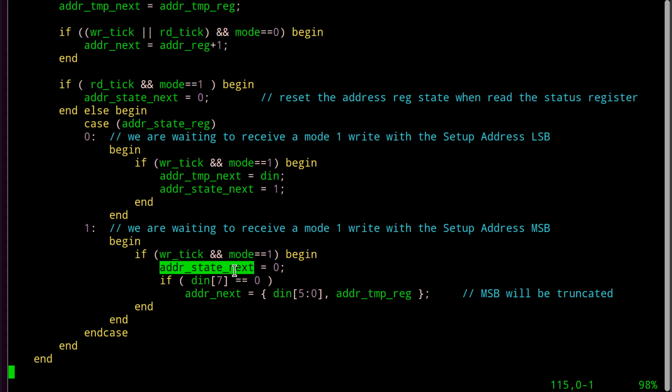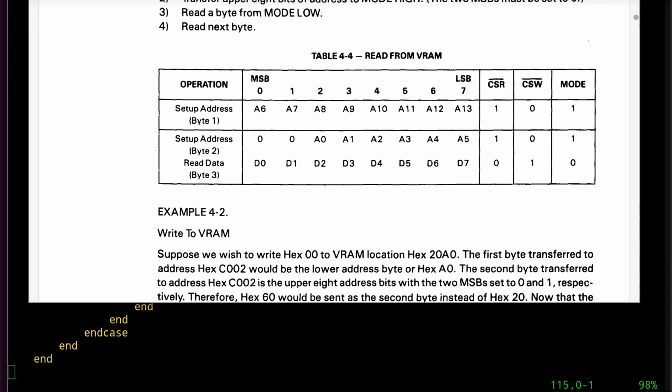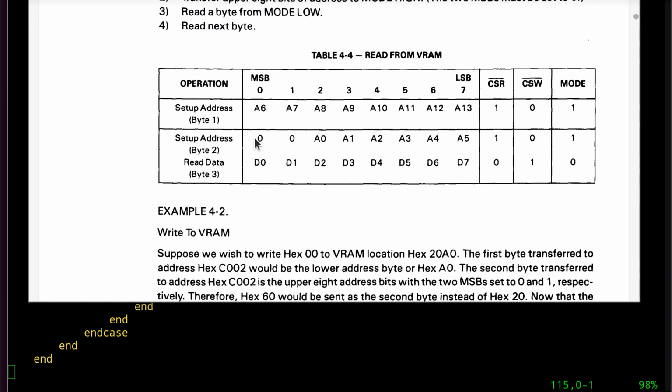We then set the state back to 0, because if we're going to do it again, obviously we need to start over and set the address from the beginning. We're also going to ask if D7 of the input is 0. That's the part that's asking, make sure this bit up here is a 0. Do not store this value in my memory counter register unless this bit is a 0.